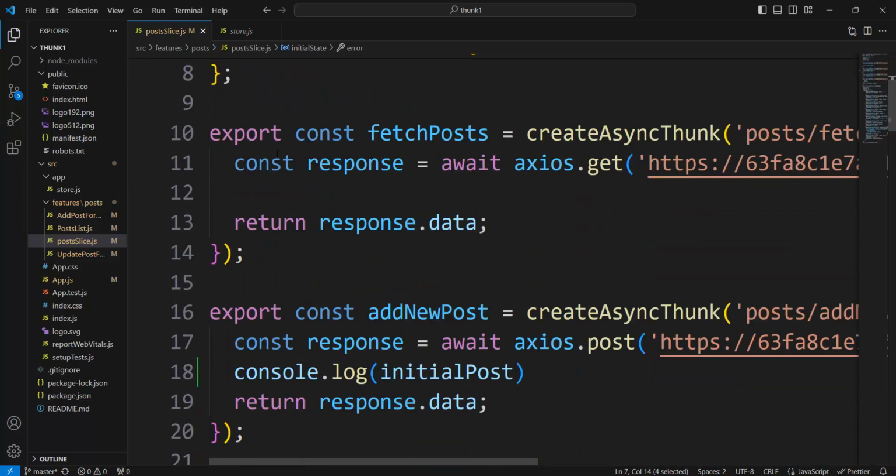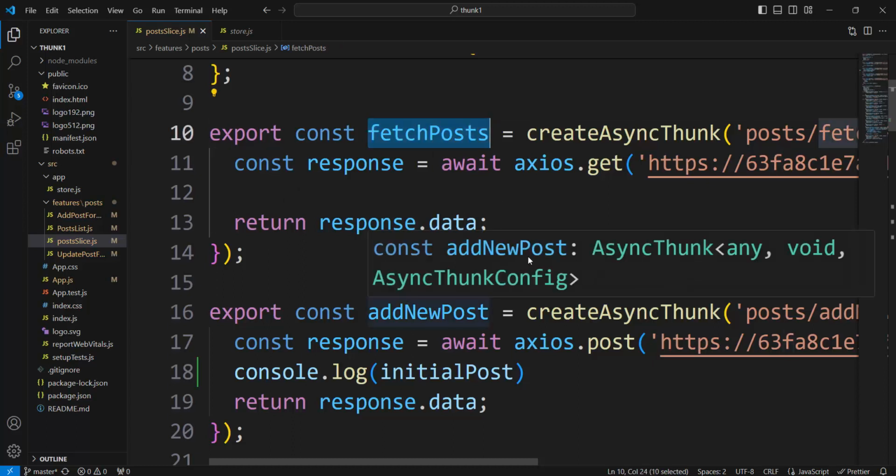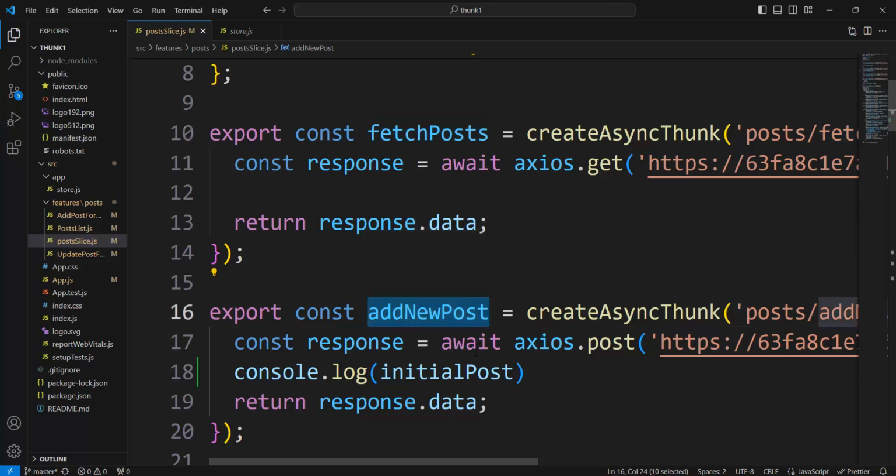Here are the thunk functions we need for CRUD functionality: create, read, update, and delete. Fetch post is the thunk for reading data. Add new post is for adding a new post.